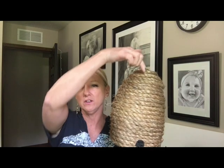Just wash the jug out, and then if you can get the one that's kind of heaped up at the top, it makes more of a, yeah, I did drop it. It makes more of a beehive like this one if it's got the edges sort of curved up, and you can just fill in the rope to make it thicker. This is probably my favorite, and I made a little hole here for the bees, but you can make it however you like it.